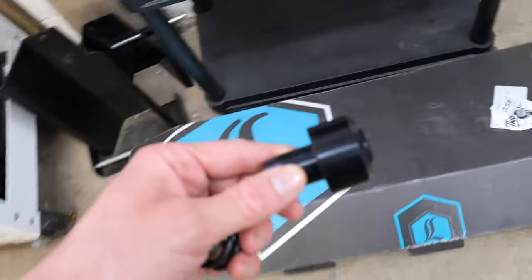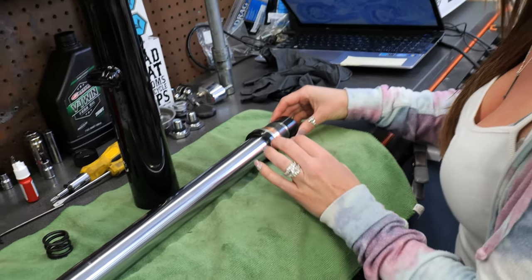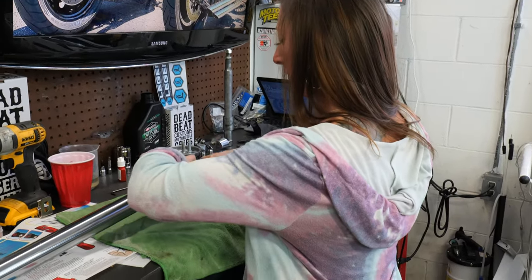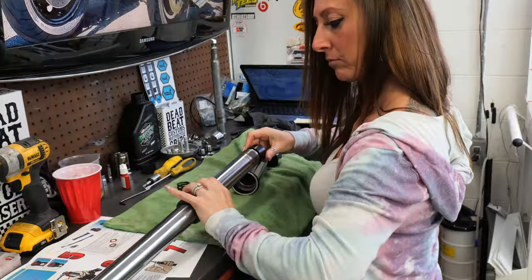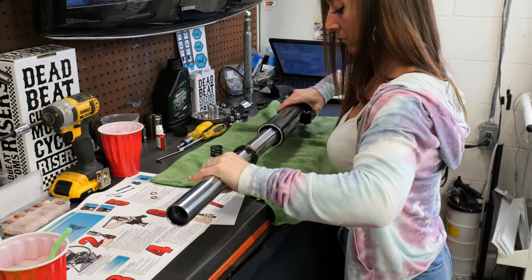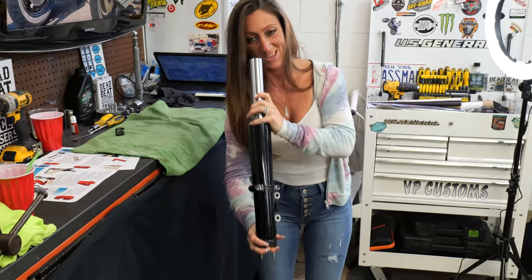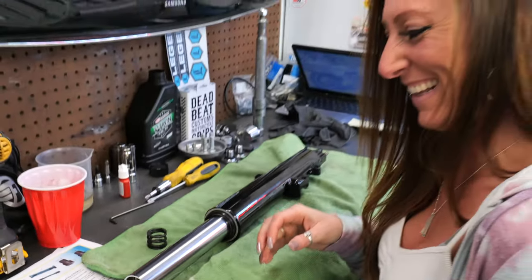From our Legends kit — here's our travel limit collar. She's gonna put it in just like that, right in the end. Now we're gonna put everything in there as one. We found the easiest way is to just kind of slide it all in together and look down through the top and make sure you can see daylight through there.